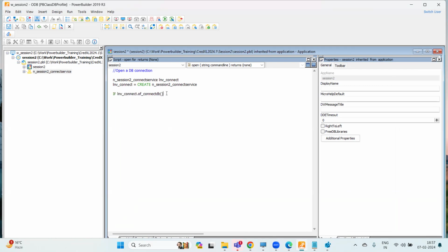If equal to 0, then message box: connection is done. And if it is not 0, that means something is wrong with the database. We can also write some message box here just to check something: connection is failed.